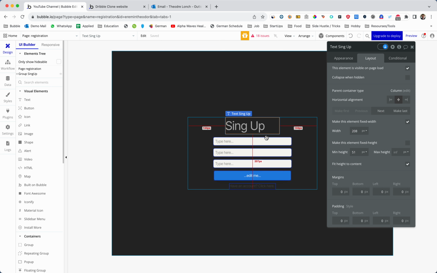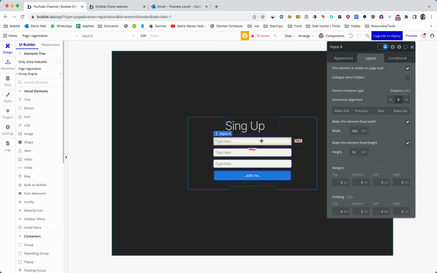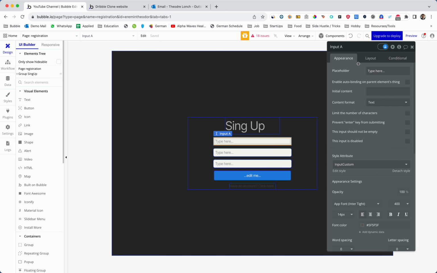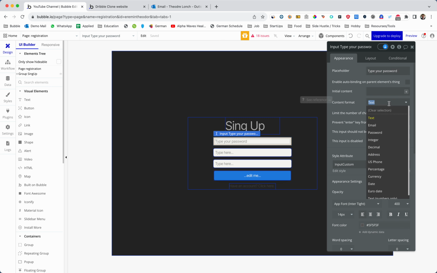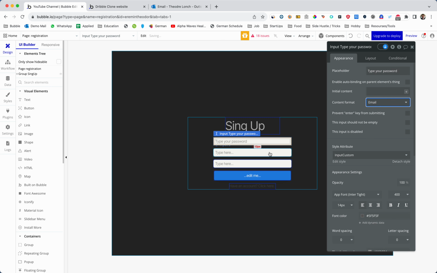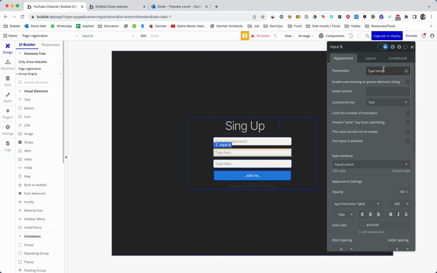Okay, now we have 3 inputs, and we need to change what we're going to store inside these inputs. Okay, the placeholder is going to be type your email. Format is going to be an email, and this one is going to be also not an email.